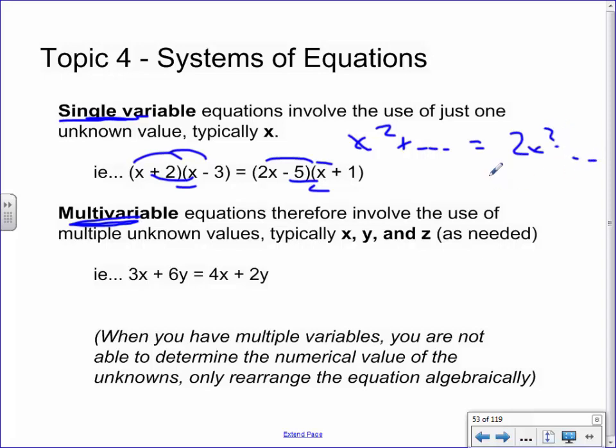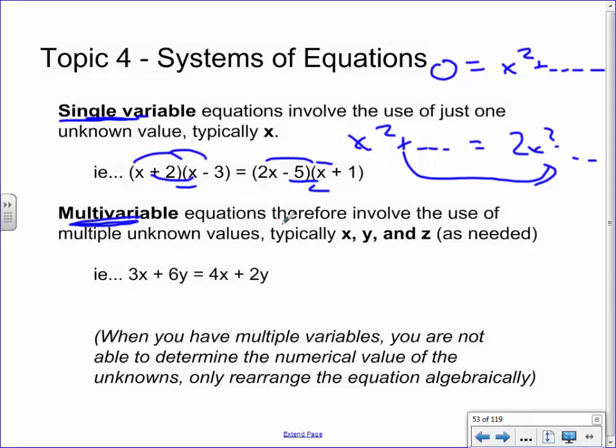And what would you do? Okay, so shove all this stuff on one side, make it equal to 0. You'd have x squared plus blah. Then how do you solve a quadratic? If you can factor it, factor it. But now, if you can't factor it, use the quadratic formula. And when you're done, you get answers for x. That makes sense. So that's single variable math. And you guys have all done single variable math at some point in your life.